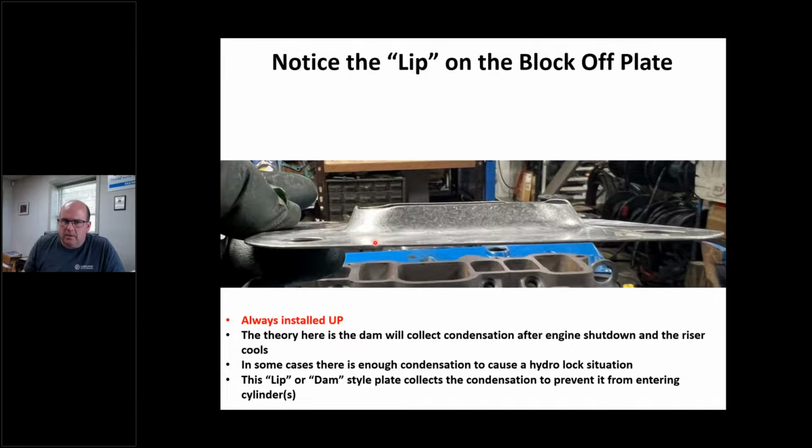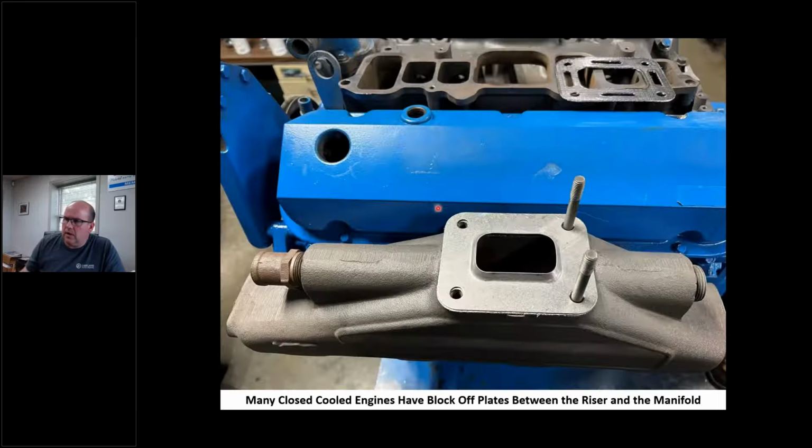See this lip here? This is common on a lot of engines, okay? And this is a block off plate going to the riser. And this is here to help with condensation. So this thing actually has two jobs. It's got to keep the antifreeze in the exhaust manifold for a full loop system. And when we're running the boat and we shut the boat off, obviously we have a temperature change. Well, in a lot of these exhaust hoses and exhaust risers, there's a lot of condensation. Well, this little lip and this dam, as I call it, is meant for that.